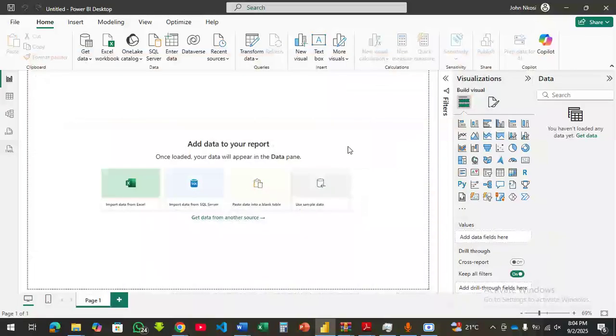Okay, so this is Microsoft Power BI. So we are saying I want to import a certain data which I want to demonstrate pivoting and unpivoting in Microsoft Power BI. So to demonstrate pivoting and unpivoting in Microsoft Power BI, you have to import the data that you want to unpivot. So I'm going to click on import data.